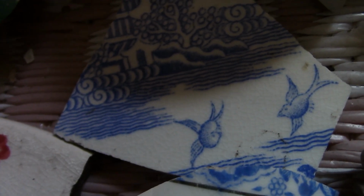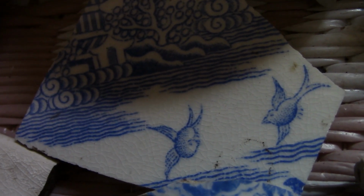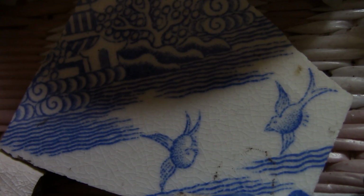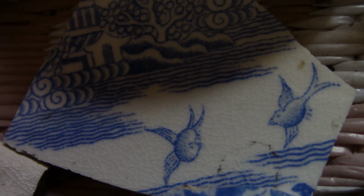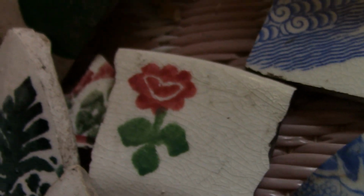Can you see her? And we also have the ubiquitous, which is a nice word, willow pattern. Now these are the two lovers, and you can go and find out that history in one of my videos as well. Did it a long, long time ago. And a pagoda. We have some spongeware, and we also have a piece of Wemyss ware, which is very famous.